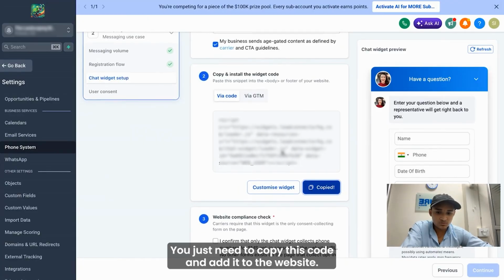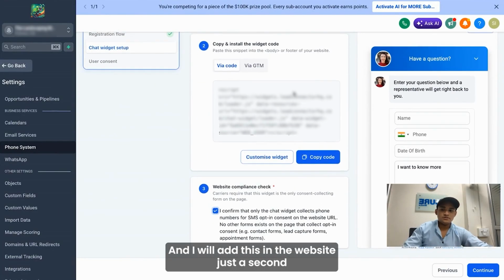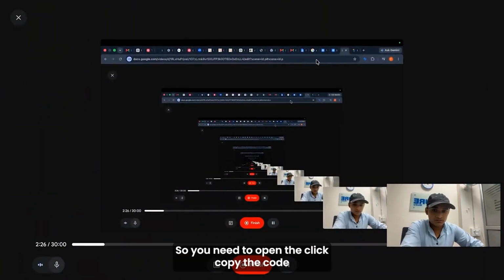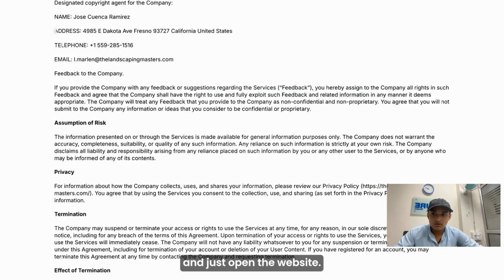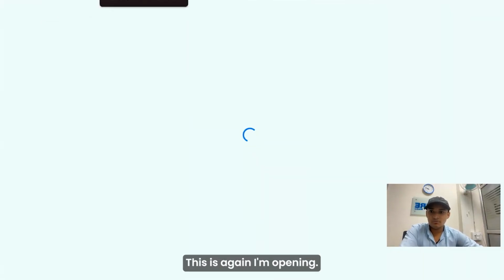You just need to copy this code and add it to the website, and I will add this in the website. Just a second, I am adding this in the website. So you need to click copy the code and just open the website. Just a second, I am opening.